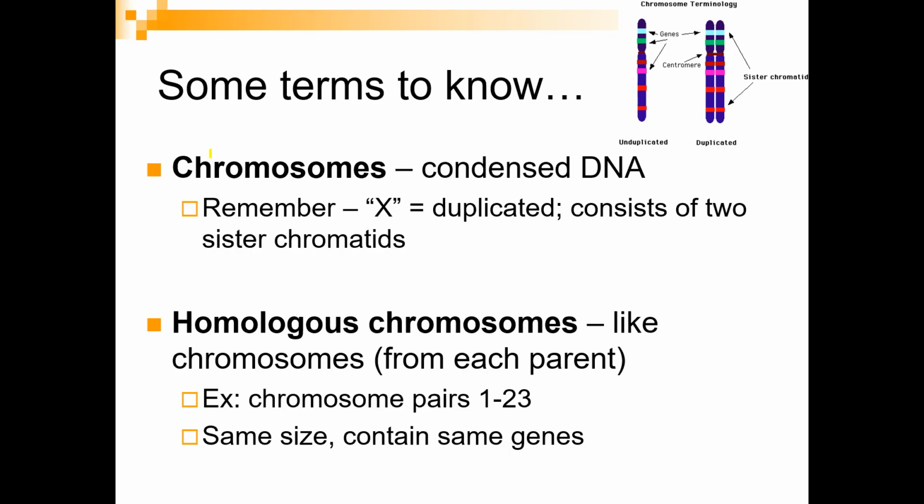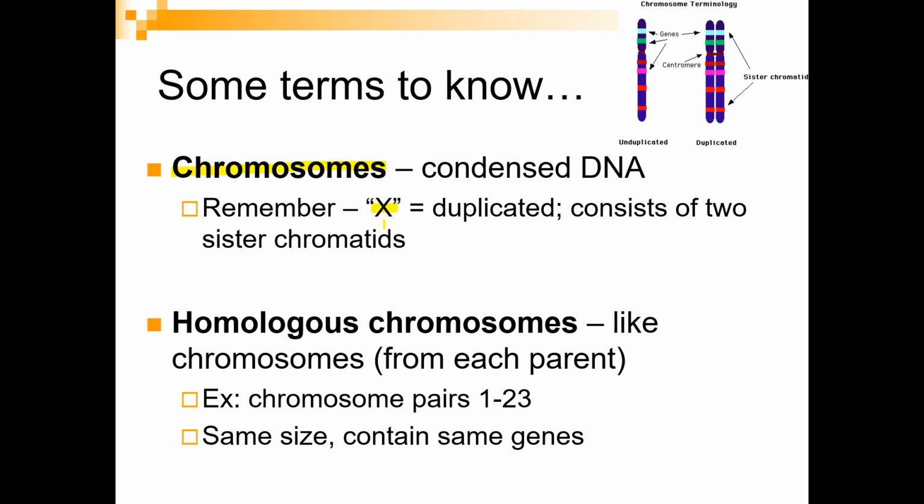All right, so before we get into the processes of meiosis 1 and meiosis 2, we just need to clarify a couple of things, review a couple of terms. So first of all, the word chromosome. Now remember, most of the time throughout a cell's life, the DNA is in the chromatin form, which is the lesser condensed form. And it's only during division that we see the chromosomes, which is the supercondensed form of DNA. The chromosomes are kind of inactive during that time because they're so tightly wound and tightly packed. And when we see them, the chromosomes typically look like an X because they have already been duplicated.